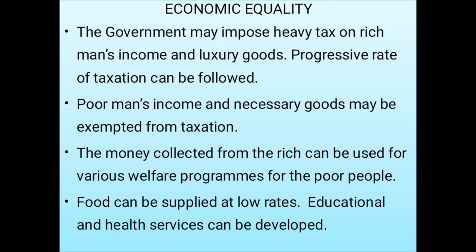Next, economic equality. The government may impose heavy tax on rich men's income and luxury goods, like the income tax. A progressive rate of taxation can be followed. Poor men's income and necessary goods may be exempted from taxation. The money collected from the rich can be used for various welfare programs for the poor people, and food can be supplied at low rates as well as at subsidized rates. Education and health services can be developed.